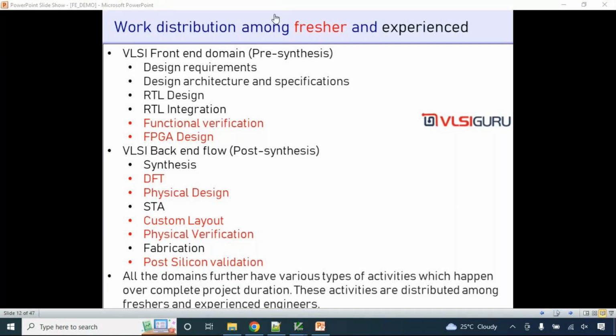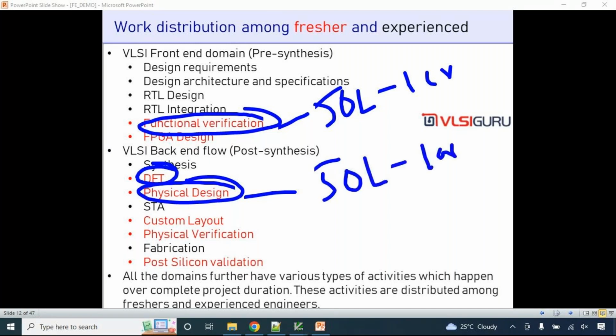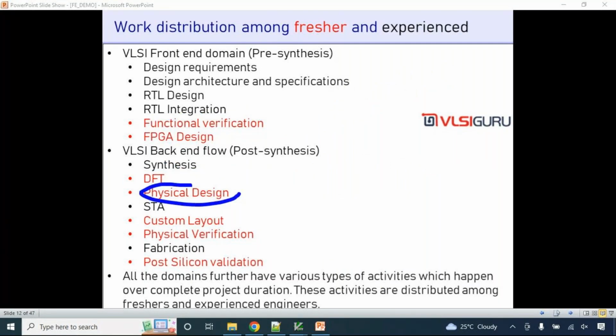What it means is, I have a few friends who joined functional verification jobs, a few who joined physical design, and a few who joined DFT back when I started my career. All of them are in good jobs and good positions. Maybe they are earning anywhere between 50 lakhs to 1 crore. Even in DFT they may be earning anywhere between 50 lakhs to 1 crore. Now, if you ask me who is earning more, there can be a 10% variation here and there. Generally, as a standard, physical design people get around 5 to 10% more than functional verification, because the job is more involved.